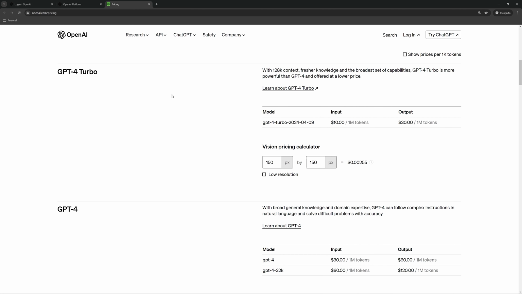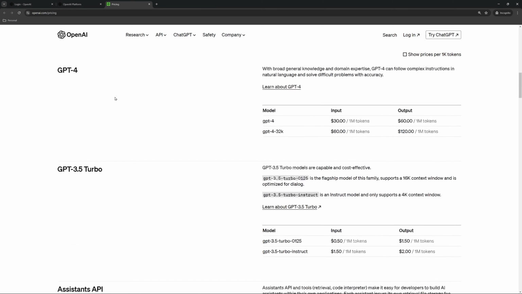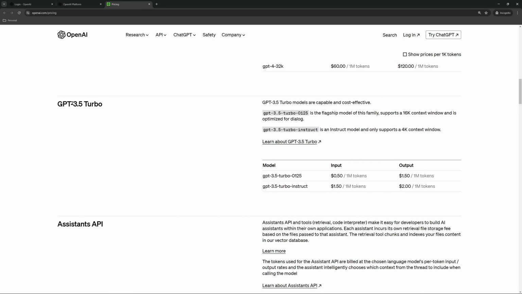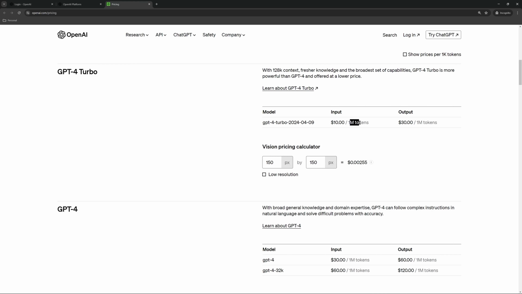Okay, so in this course, we're not even going to bother getting ChatGPT 4 because I want to make this course accessible for everyone. So we are going to be using the free one. Here you can see if you're using ChatGPT 4 Turbo, it's for 1 million tokens. And by the way, you don't have to worry about the tokens for now because we're going to be discussing tokens in great detail later in this course, but not right now. For 1 million tokens of input, you only have to pay $10. And for 1 million tokens of output, we are only going to be paying $30.